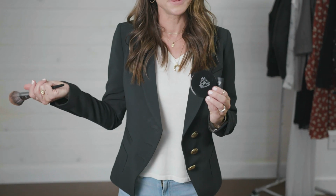Once I put that on, I put on blush. This one is by Fancy Face. My friend Brittany Gray did a makeup line. Here is what I love about this. I swipe over, and it is bronzer and blush in one. And here's another trick she taught me. I will throw this on, boom, boom, boom, and then I will grab a smaller brush and rub it in here and put it on my eyelids. She told me that is what she does when she's heading out the door, and it is a rule that I have now followed, and I get compliments all the time. So thank you, Brittany.